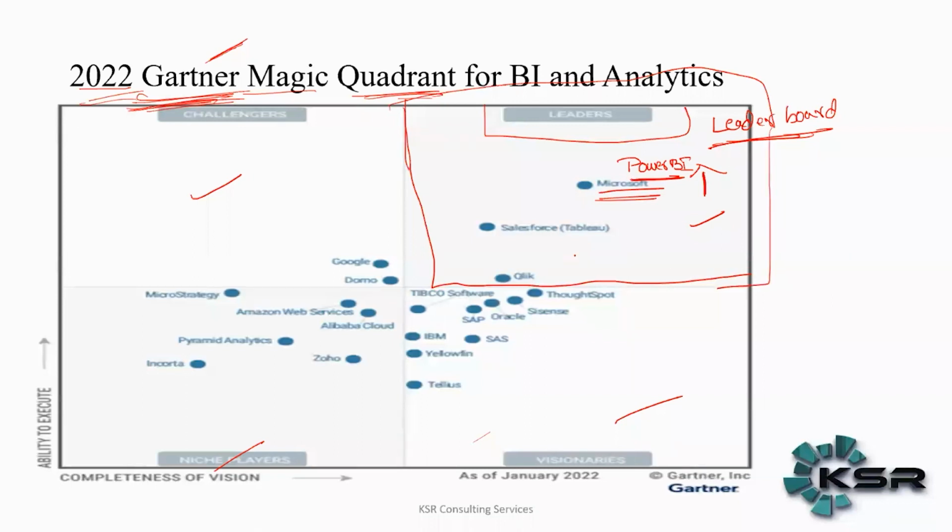In this leaderboard, you only see three tools. This one, Qlik, is somewhere at the bottom. It just enters the leaderboard, but it's still at the bottom, so you need not even consider this. So what are the two things you need to consider? Power BI and Tableau. Even when compared to Tableau, which one is leading, which is at the top? Power BI. Past 4 years the chart remains the same. Power BI only is leading. Slowly it is moving upwards. There are no other competitors for Power BI.